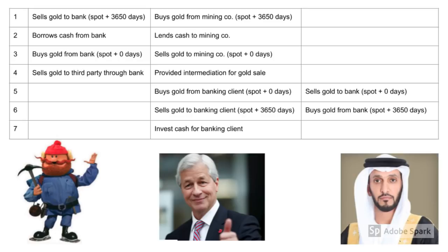The Bullion Bank also arranged for the sale of the miner's gold to one of its clients. I'm leaving out the details of that transaction for simplicity, but that client could have been a fabricator, or it could have been another wealthy party interested in buying gold for cash. Maybe it was another oil interest, or maybe a central bank of one of the world's surplus countries.